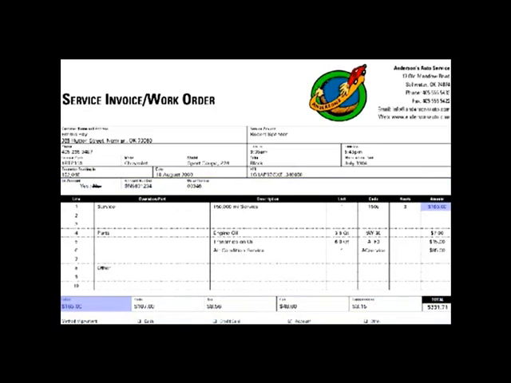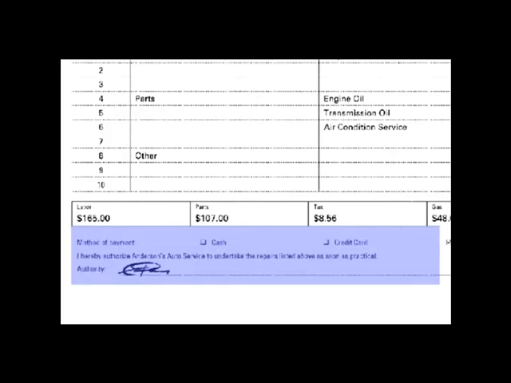When a vehicle on an account system comes in, we need to record both the account number and the order number. To work out the total cost of the service, we need to know the labor cost, which in this case is the sum of line 1, the cost of spare parts, which in this case is the sum of lines 4, 5, and 6, the tax amounts, and the costs of gas and consumables we use to service the car. We also need to have the customer's authorization to carry out the service. Remember, if we need to make any changes to this service invoice or work order after the authorization, we'll need to check with the customer first.